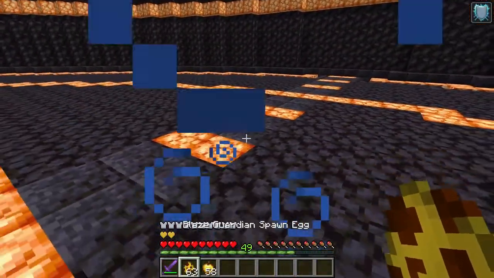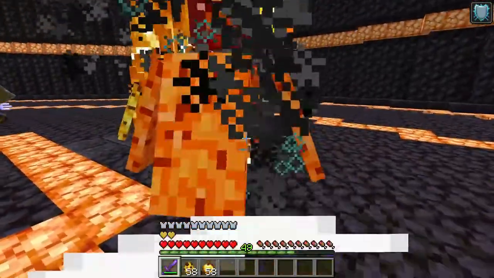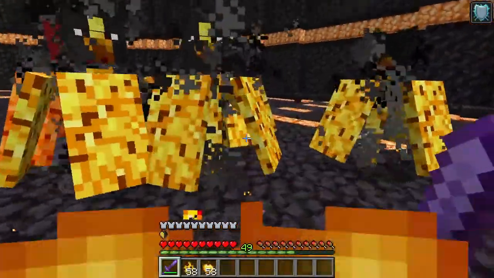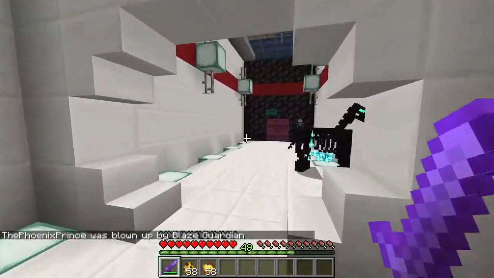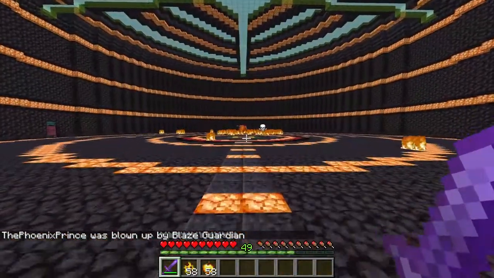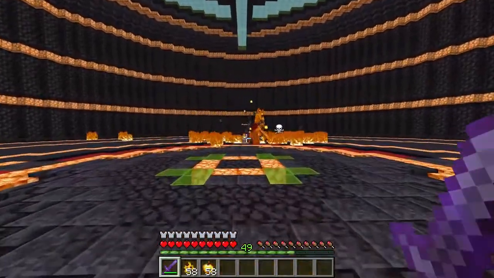Alright, I guess I need more than one because we're way too overpowered. But yeah, sometimes they will deflect your attack, so let's just try to deflect one of their attacks. There we go. So yeah, oh! What? Yeah, they do that. Yeah, I kind of forgot to tell you guys. They actually explode in a fireball that destroys absolutely anything in their path.